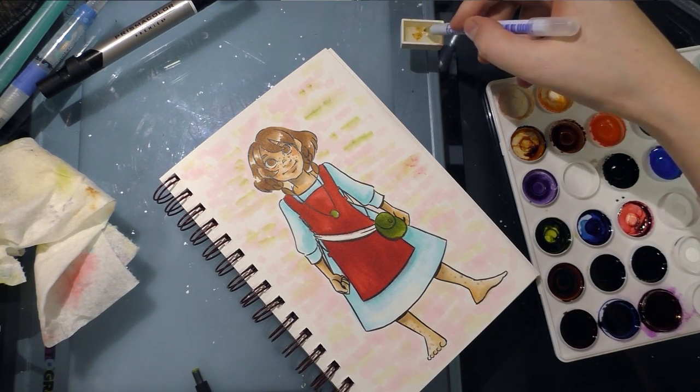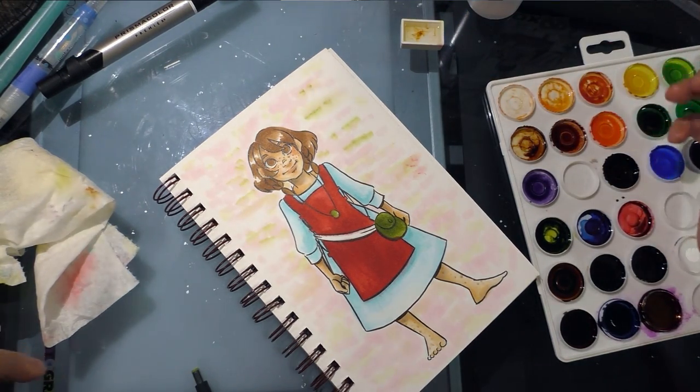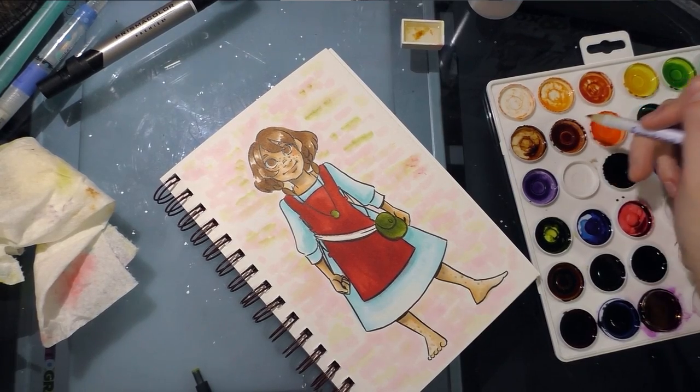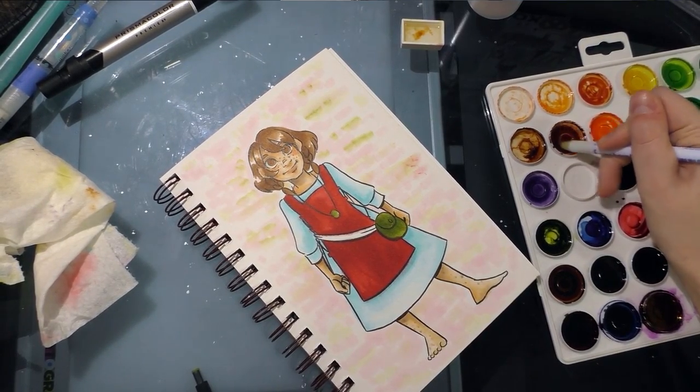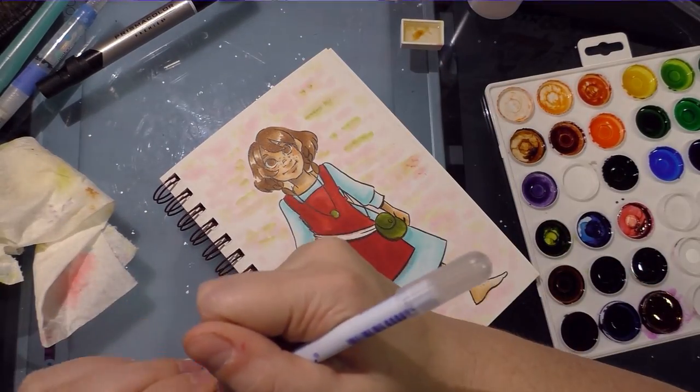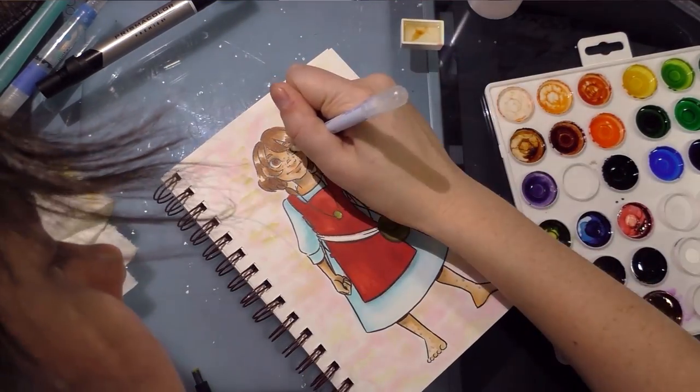Just because something can be done doesn't mean it should be done. And it doesn't mean you should feel guilty for spending $10 to get three little 3 ounce bottles of ink if you're going to use them. If they're going to better your art, if they're going to help you be a better artist, then there's no shame in that.